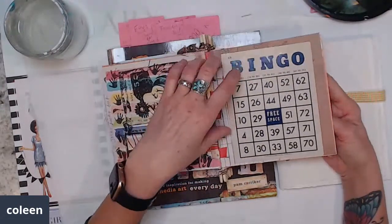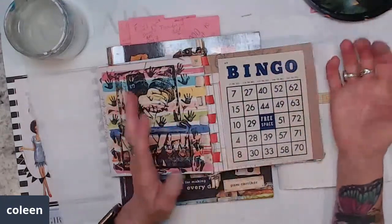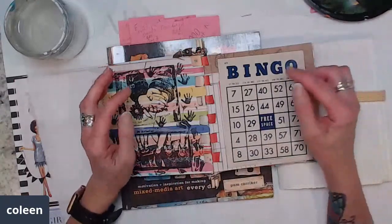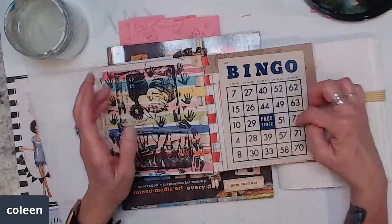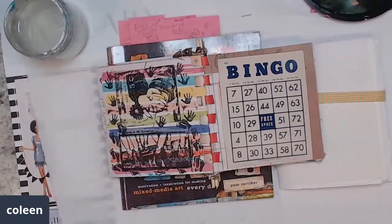What is this paper pack? Okay, let me get it real quick. I think instead of buying bingo daubers at the dollar store, I may be a little more creative and take my nail polish and make little circles for a bingo with the nail polish. That's my thoughts on that at the moment.